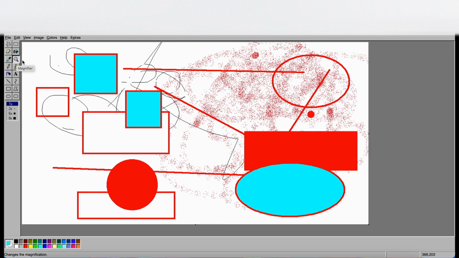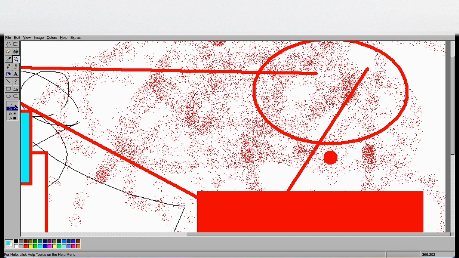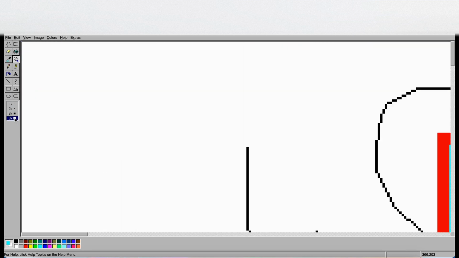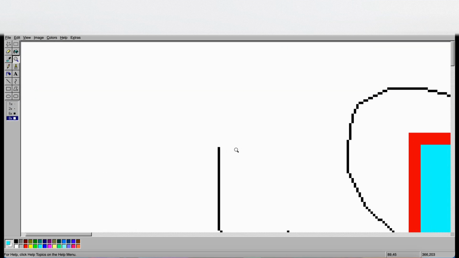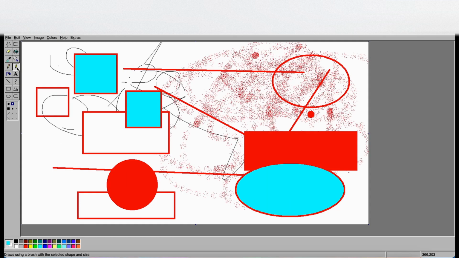Let's click onto the magnifier, which I'm guessing is zoom. Let's click and zoom here. Look at those pixels. Let's click and zoom. I guess we can change it to ×6, ×2, ×1. We can go to ×8, which, yeah, is super detailed. Okay, let's go to the next tool. This is the brush tool. We can choose different shapes here in the box below. Let's choose this one.